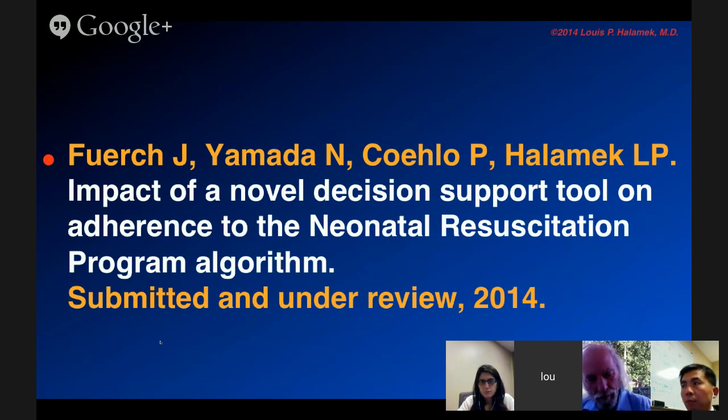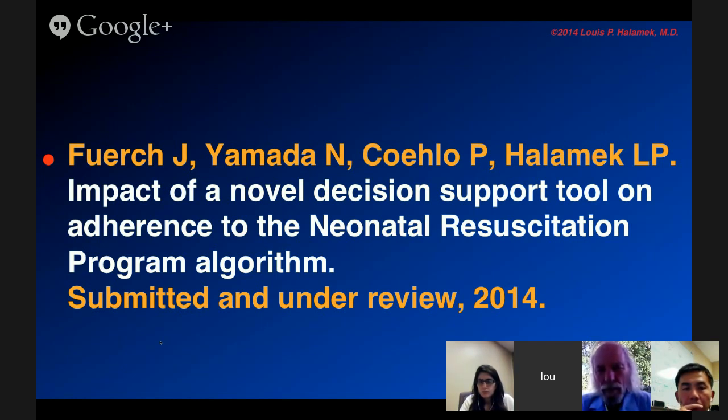We do this all the time in our nursery here at Stanford, but in many of the places where this is done across the United States, there are very small nurseries, very small delivery services, some as small as 40 or 50 deliveries a year. And so these difficult resuscitations don't come around very often. But when they do, people have to react quickly and they have to react correctly. Of course, if you're only doing this once every 4 or 5 years, it's very difficult to maintain that level of efficiency.